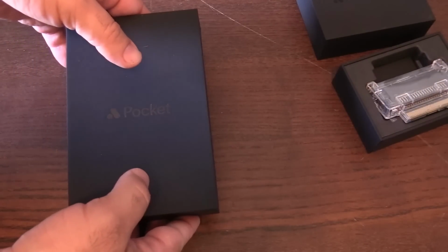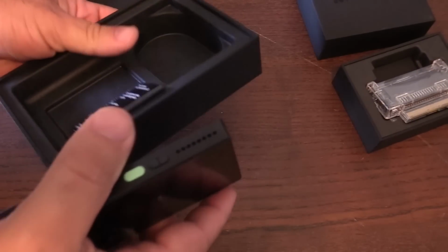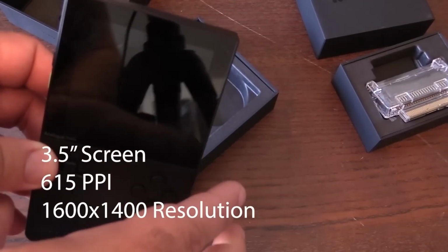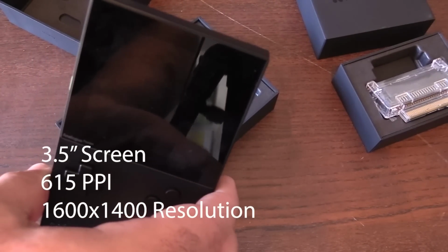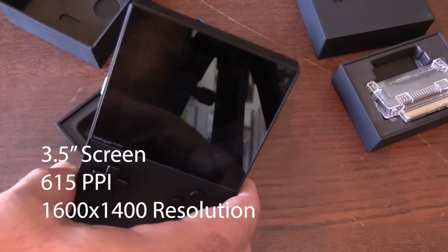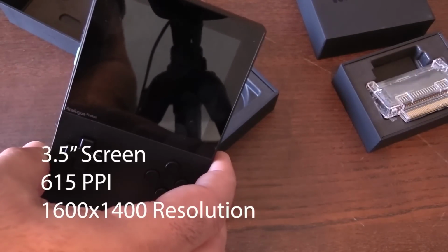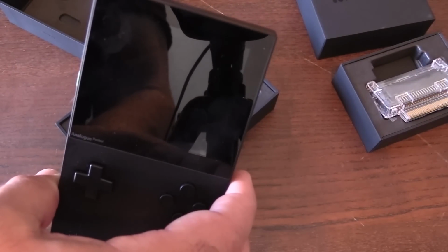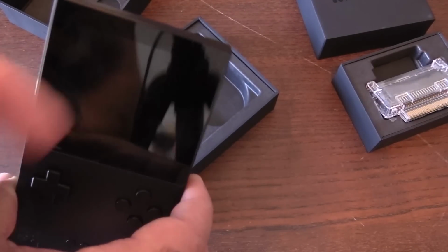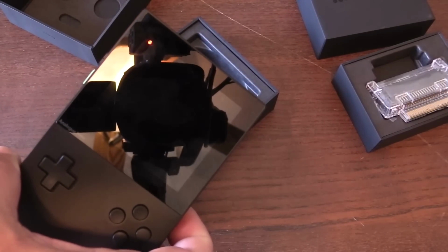Here's the case. Let's open it up. You can see it's got some really good build to it, I'll be honest with you. It's got a nice 3.5 inch screen, 615 ppi, which is essentially a 1600 by 1400 resolution, about 10 times higher res than the original Game Boy, for example. So this thing looks beautiful as far as resolution. It's got a nice Gorilla Glass on it, so it doesn't crack very easily. It's got a very strong glass.